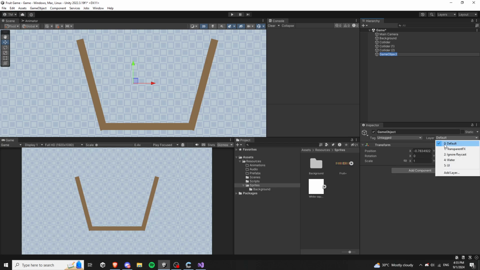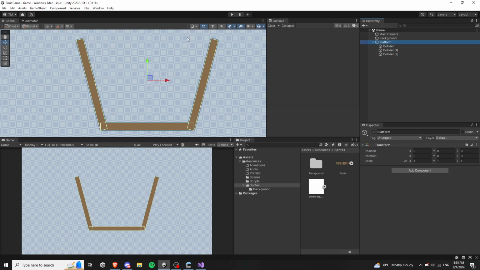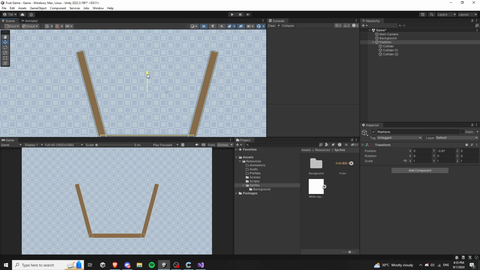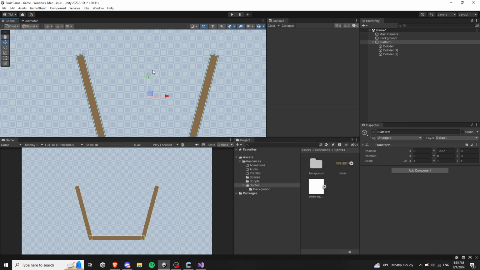and I'll create an empty game object and call this platform. Okay, and drag all these colliders here so we can move them. Instead of moving them individually, we move this parent object and move them all at the same time. We might have to modify this later.